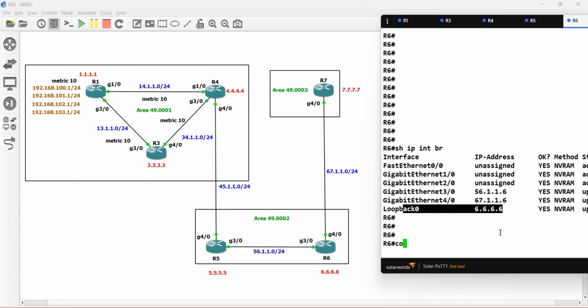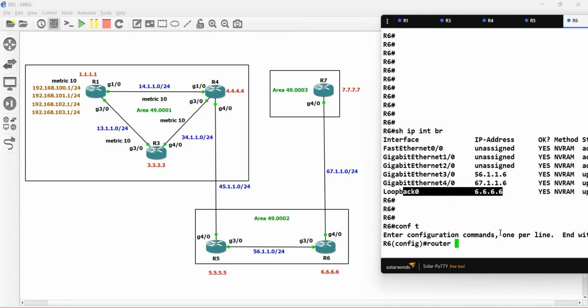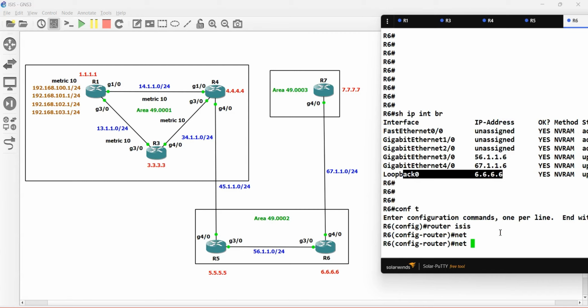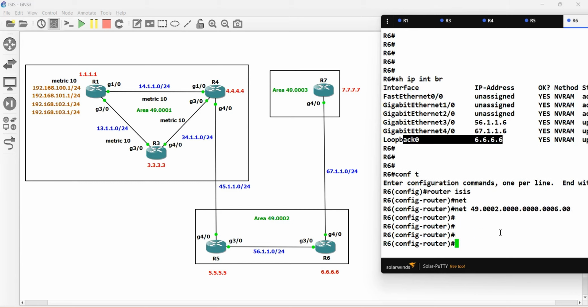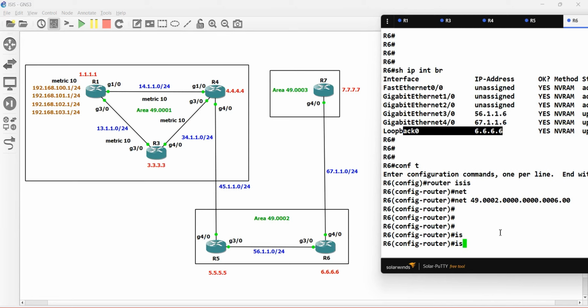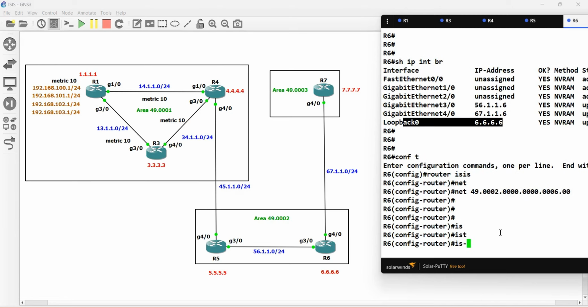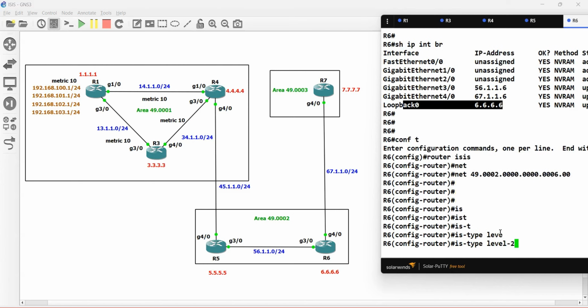Okay. So router ISIS, net ID is 49.0002, and system ID will be 000000000006, and intermediate system 00. Now we will make this router as type level 2.